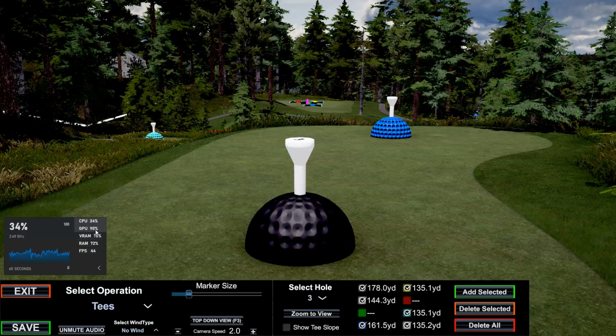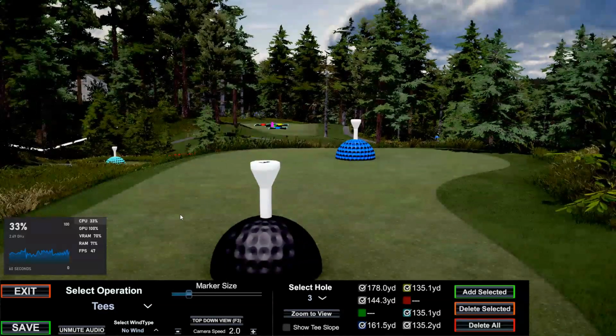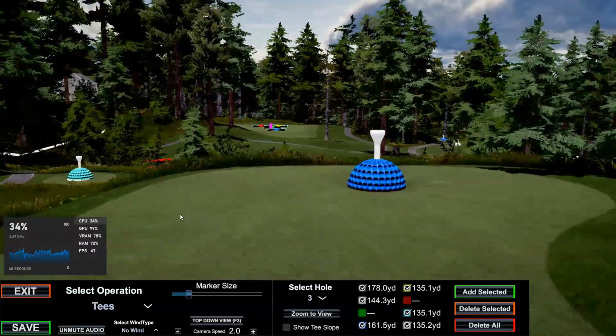Because my GPU is lower than 100, which shot up to 100 now. So I'm still GPU bound.